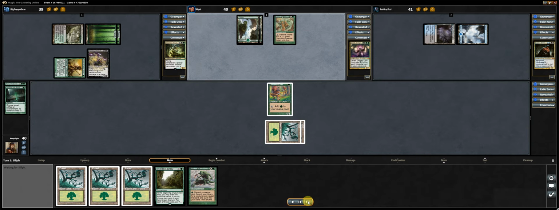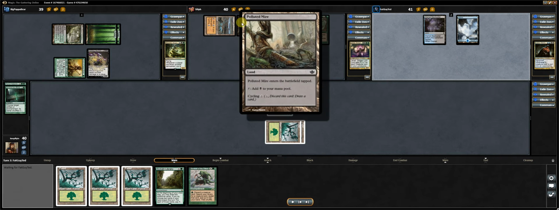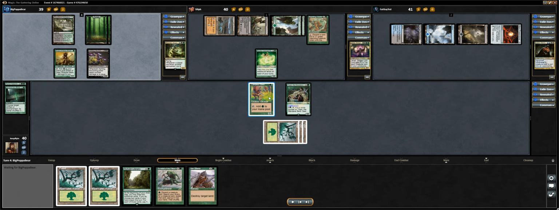So he plays a cycling land, foretelling that he is on the Life from the Loam build, and Azusa into a single land drop. That's fine. Alright, and he takes turn 3 off to play Worn Powerstone. Okay, so I definitely don't want to lose Yisan, so I have to keep Llanowar Elves up to block, because Yisan would block or be forced to sacrifice, so Llanowar Elves is going to play defense.